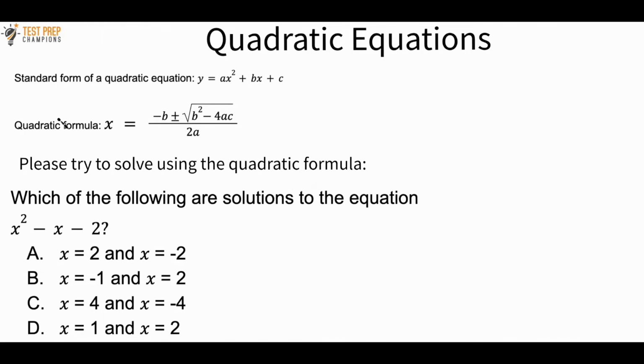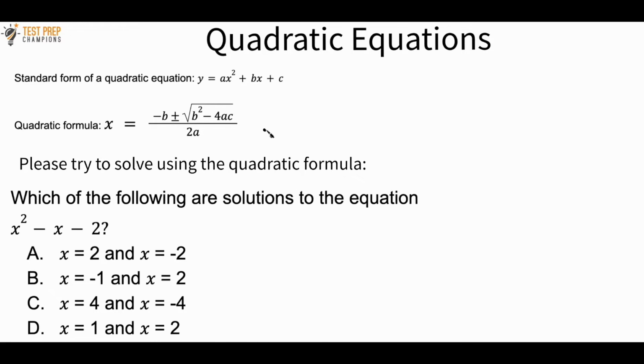So which of the following are solutions to the equation x squared minus x minus 2? This time, let's have you try it if you want to using the quadratic formula. And again, on the test, if you get a question like this, it's up to you to decide if you want to use factoring or if you want to use the quadratic formula, but it doesn't hurt to get some practice using both methods. So let's have you pause the video if you'd like to and try this out, but this time, try to get the solutions using the quadratic formula. And if you're not sure how to do that, don't worry because I'm just going to go over it whenever you want to pause the video. So let me give you a chance to pause the video and try that now.